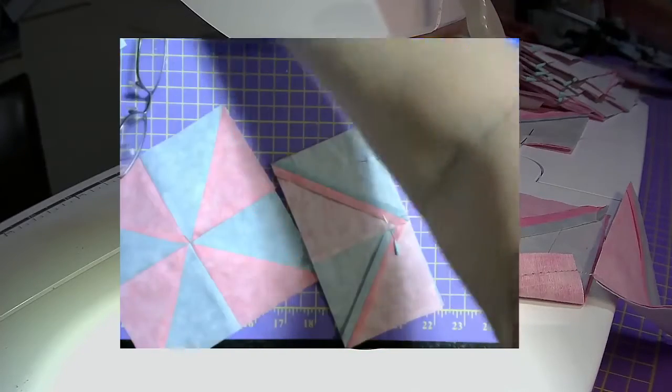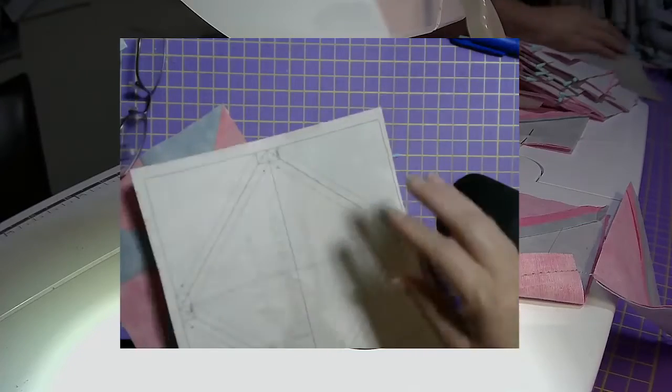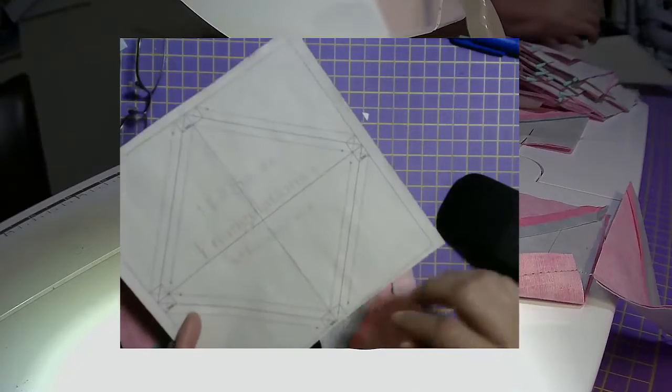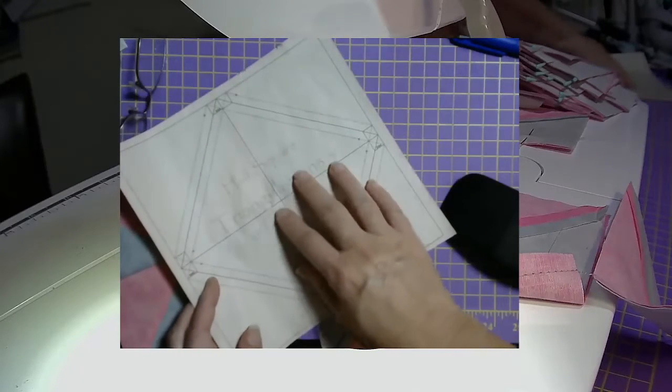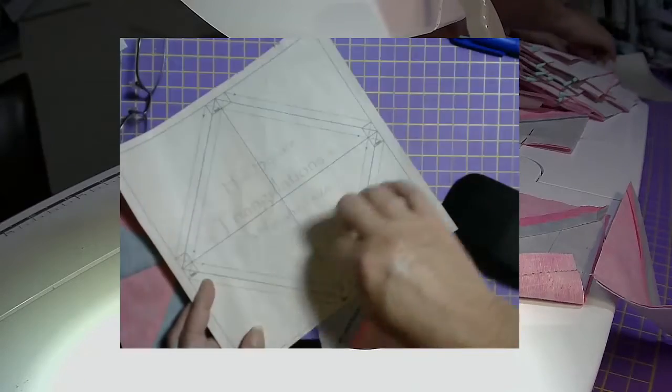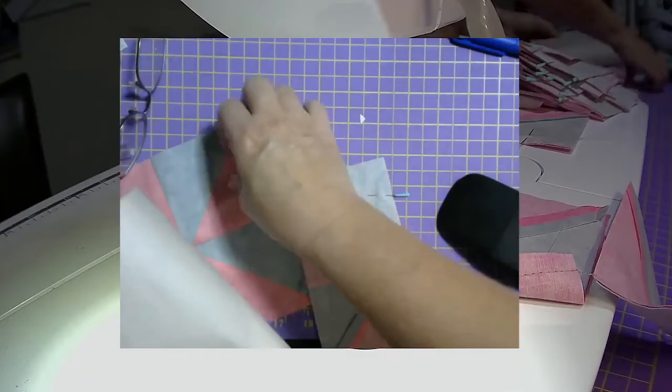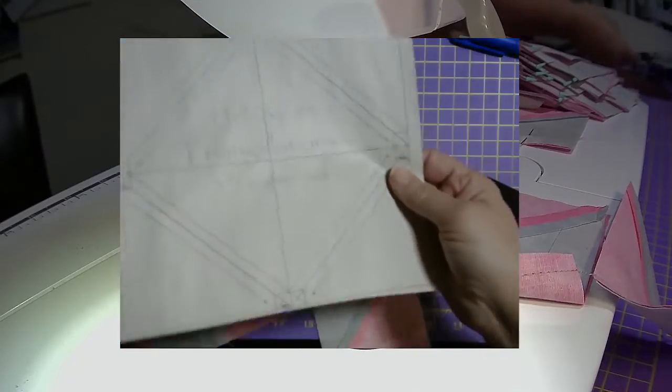So let me just show you a little bit. Here's one of my pages. So this one is for a 3-inch finished size. So this, when it's finished, would be 3 inches. And so I can do 8 of these squares with just one little trip around on this piece of paper, just putting face to face, you know, right sides to right sides.